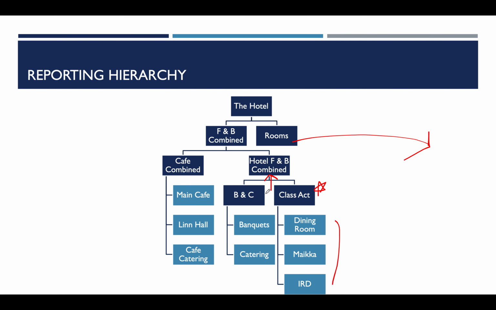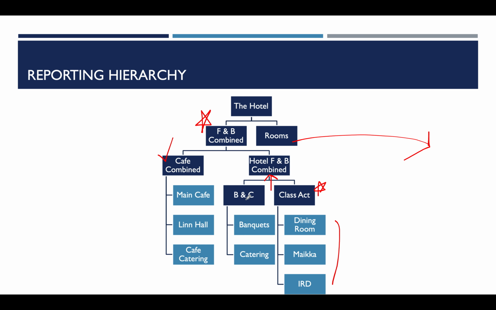So you can kind of see how all this reports up, but what this allows us to do is really dig in and say, okay, food and beverage combined numbers up here, let's say they were really good. I'm not always going to be negative. I might say, they were really bad this month. What happened? They were really good this month. What happened? Okay, well, let's look over here. Okay, cafe, their numbers are all in line. Their revenues met budget. Everything's good there. Okay, so now it must come from hotel, food, and beverage combined.